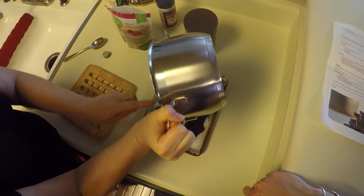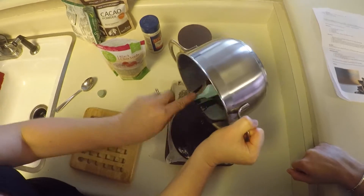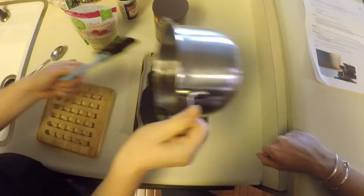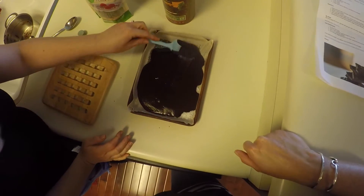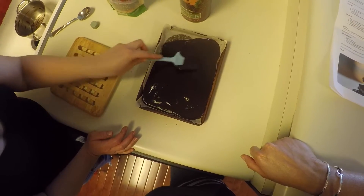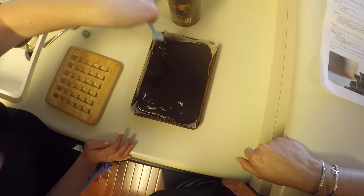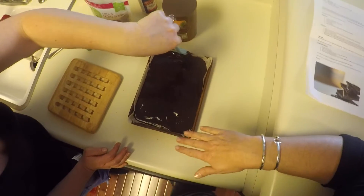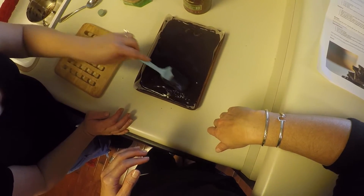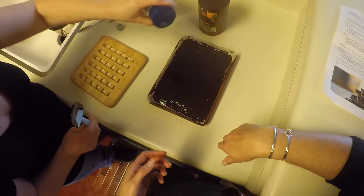You can see how the chocolate is just kind of spreading out there. We're going to be good friends, Leslie — because you make me chocolate. So I'm just going to kind of spread it out. I like uniformity — I like things to be parallel and proper. I can't stand it if something's crooked. So that is it. I'll sprinkle a little bit more salt on top to get your minerals.